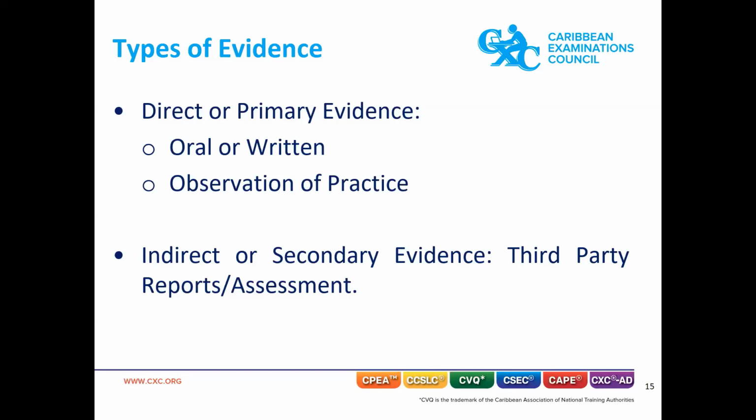Also, we look at the indirect or secondary evidence, the third-party reports or assessment. What are those? When you go on work experience and you get your workplace evaluation sheet, and your supervisor completes it based on the activities that you were asked to perform in the world of work, that is what we call a third-party report.